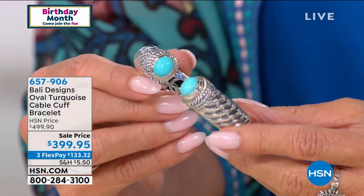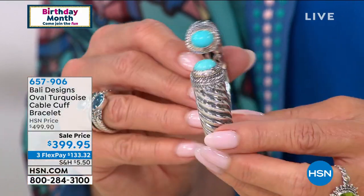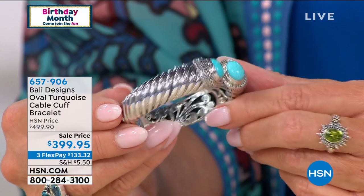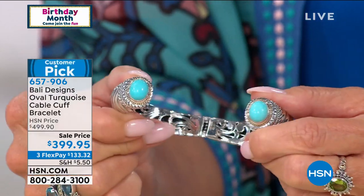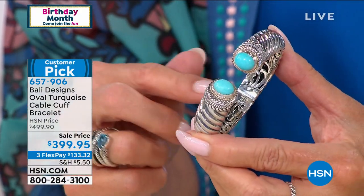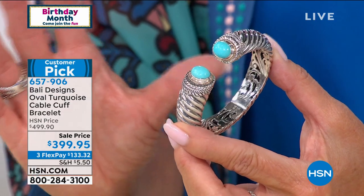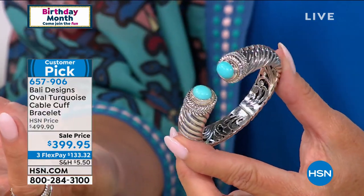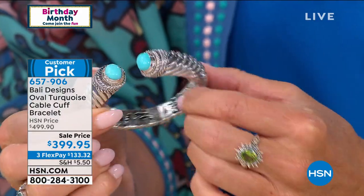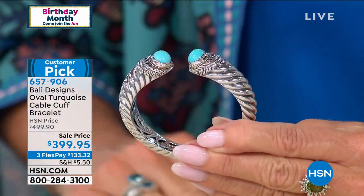I know how much they cost, so when I see that price I'm like — okay, awesome super birthday deals are going to slide in. No doubt about it. So we're going to go back to arm candy. This is like my dream come true. I love all of my cuff bracelets — I've been so incredibly blessed to add quite a few colors over the past years, and this is the dream come true.